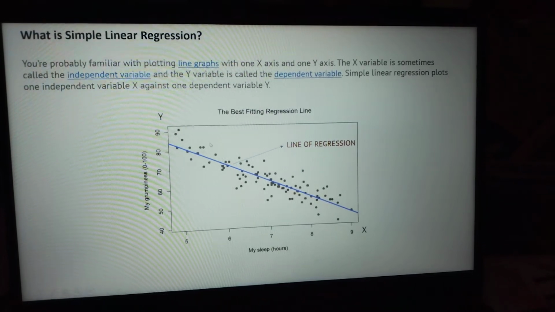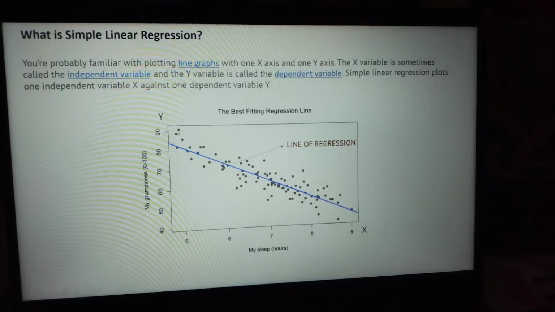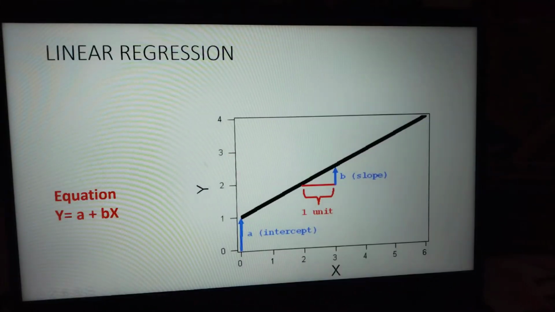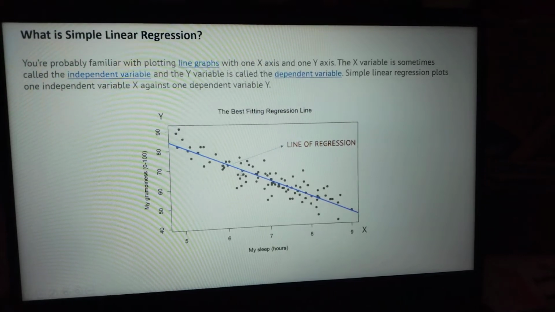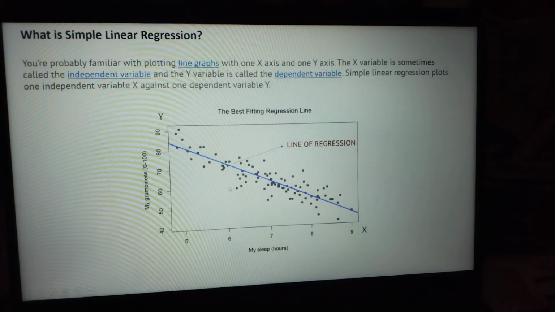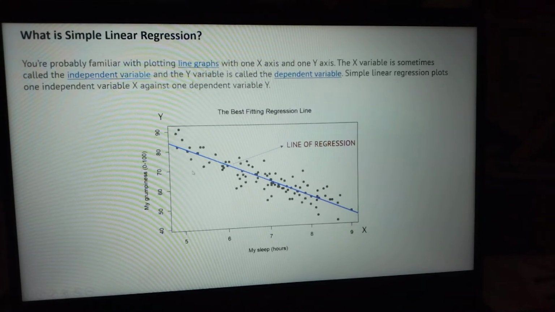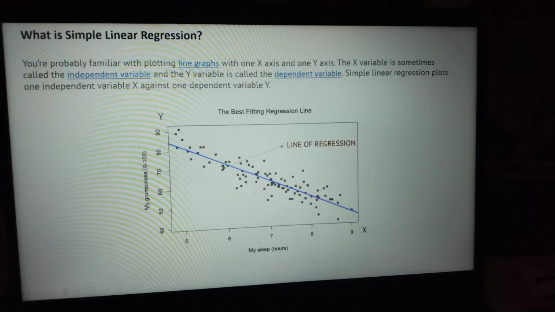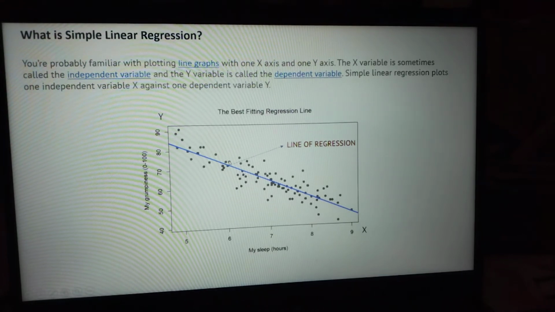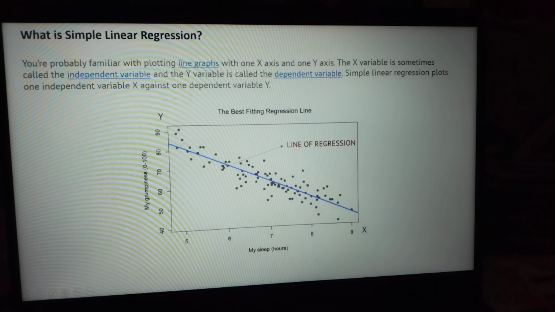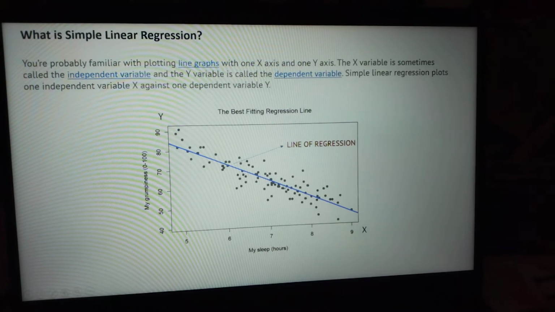You can say, miss, we can draw a line above this blue line, or below this line, but that will not be the best fitting line because it will not connect with most of the data. So there is an equation to find how we are going to make the best fitting line. In simple terms, the best fitting line will be the straight line which will connect more of the data.